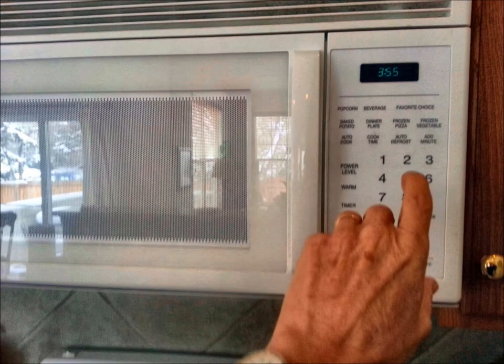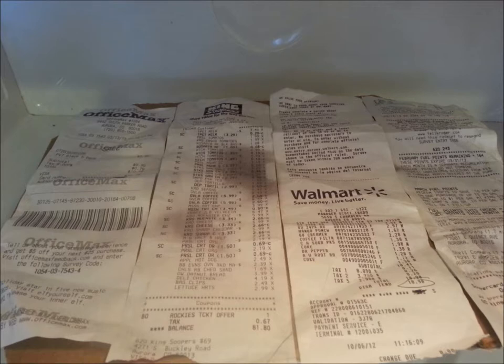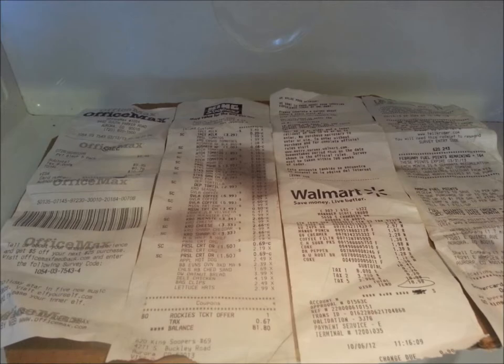Exposure time will depend on the power of your microwave oven and the sensitivity of your receipts. Expose them in 15 second bursts and check to see if any dark spots are forming. You don't want them to become too big. Do not move the receipts between bursts of microwaves. When you see dark spots no bigger than about an inch in diameter, remove them from the microwave oven. Outline the perimeter of each spot to make it easier to locate the center and mark the center with a line or a dot.